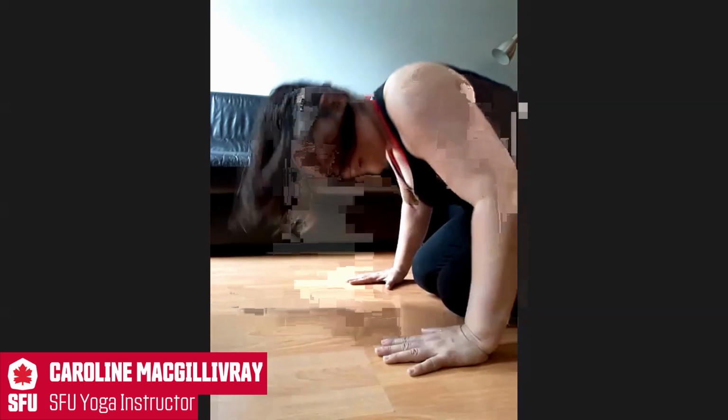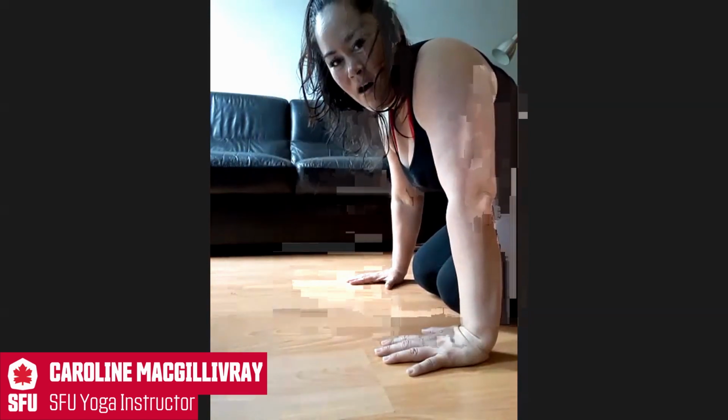And very carefully, slowly, coming all the way up. We are going to find our way down onto our back. So very gently, coming all the way down, hugging knees into chest, and gently rocking side to side, forward and back. Just releasing your low back, releasing your glutes as we breathe. Taking big breaths in and big breath out. And reverse the other way.